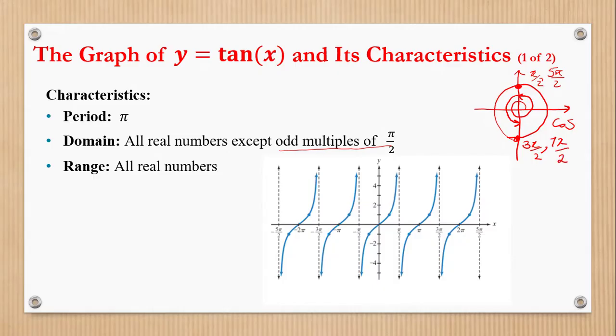Like pi over 2, 3 pi over 2, 5 pi over 2, 7 pi over 2, or in the negative direction, negative pi over 2, negative 3 pi over 2, negative 5 pi over 2. If we extend the tangent graph, we can have all of them and we can see them in this picture. And we have a repeated shape between the two asymptotes. Like sine and cosine, we always graph the function for one period, and then we extend it if we want to graph it over more than one period. But the range of the tangent function is all real numbers.